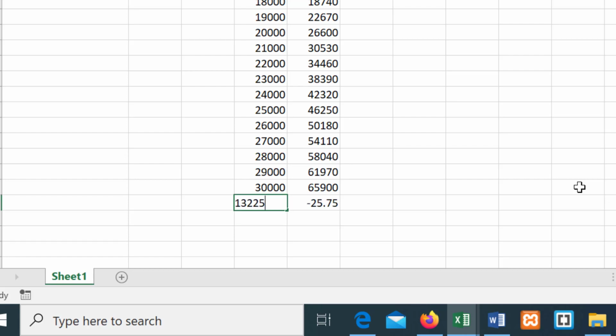If I keep doing this, eventually I'll range in on it. 13,235. Too high. 13,233. 13,232. 13,231. So it looks like the first place where I am positive would be 13,232 units. So this would be my break-even point.